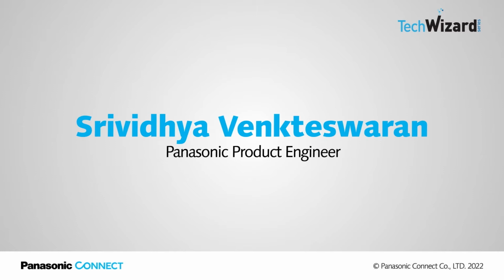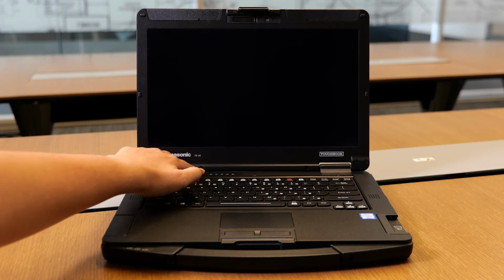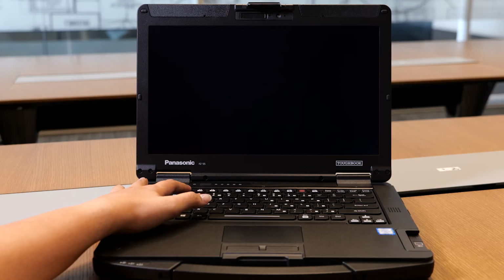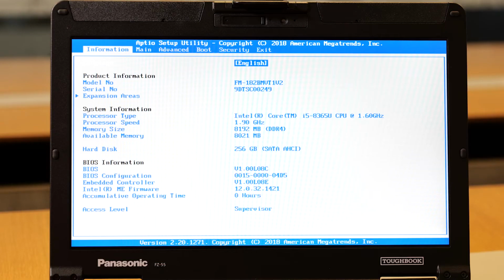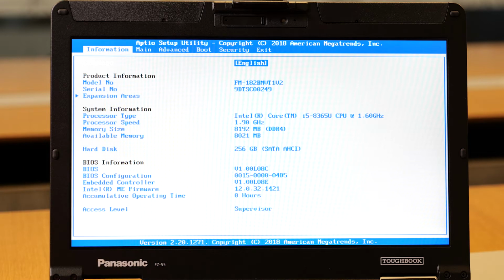In this episode, we will cover how to upgrade RAM on FZ55. To verify your memory first, press on the power button and keep hitting the F2 to enter into the BIOS. Once you're inside the BIOS, under system information, you will see the memory size as 8192 MB.